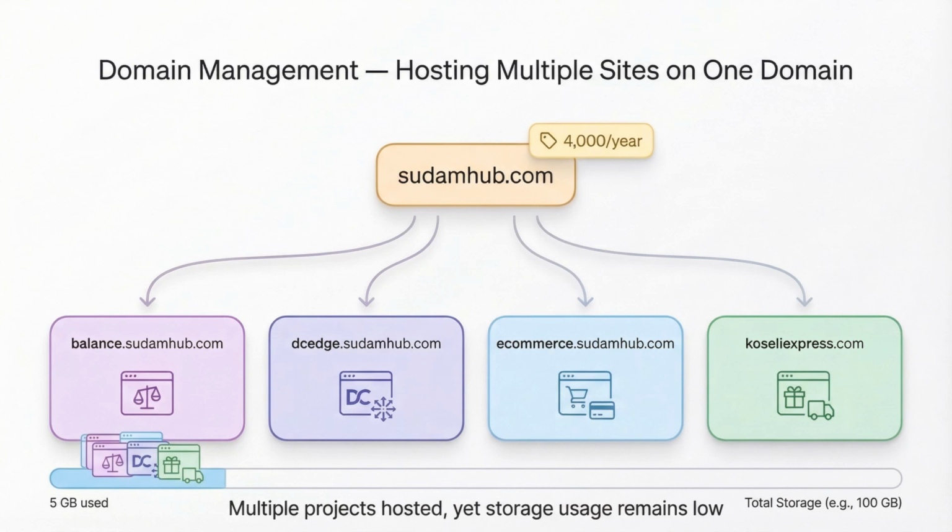Now, a natural question that comes up is, what about storage? The instructor points out that even with many projects hosted, students' work, client sites, demo projects, the total storage consumed is surprisingly small, staying within the 5 GB range included in that same 4,000 rupee yearly plan, so storage is rarely a bottleneck at this level.